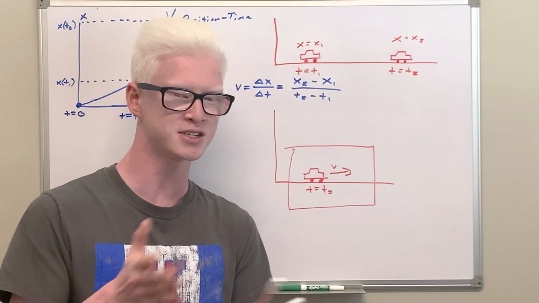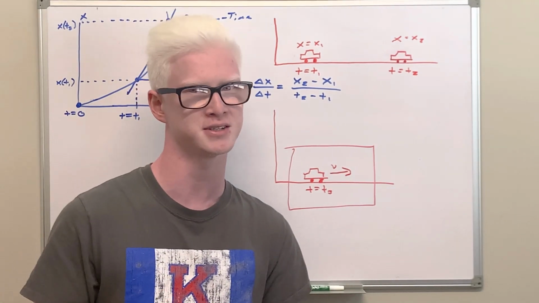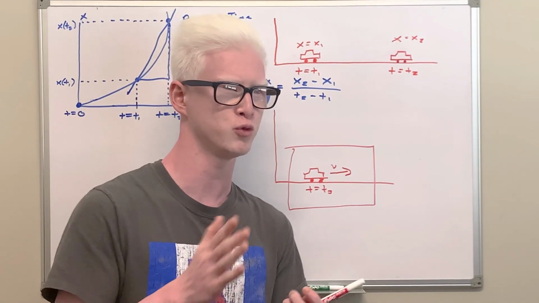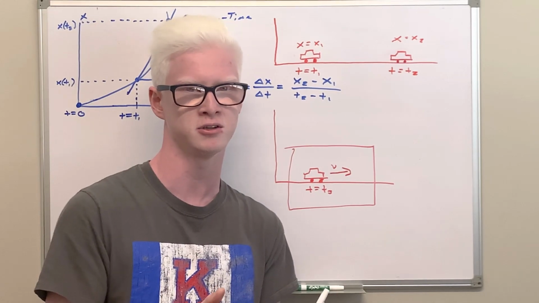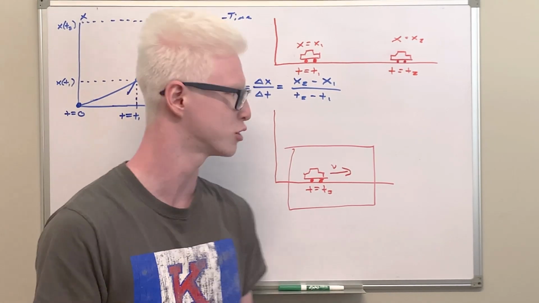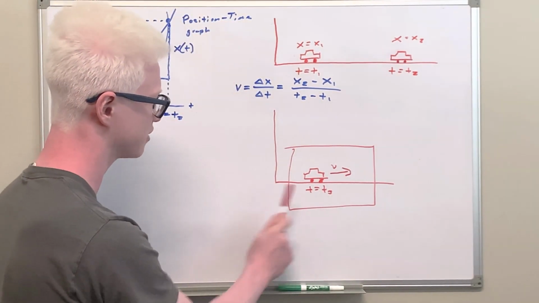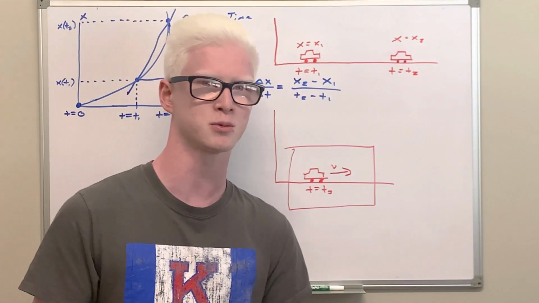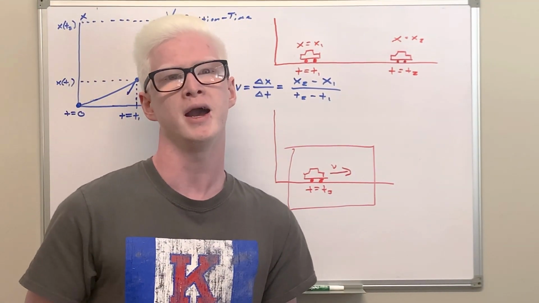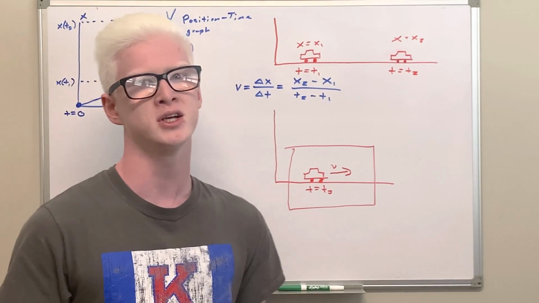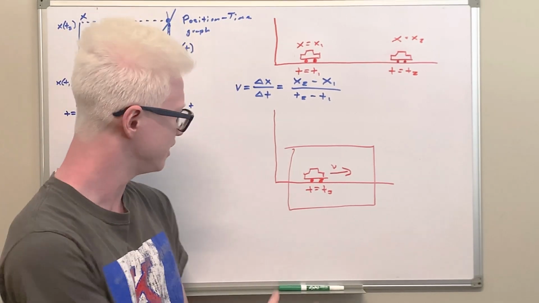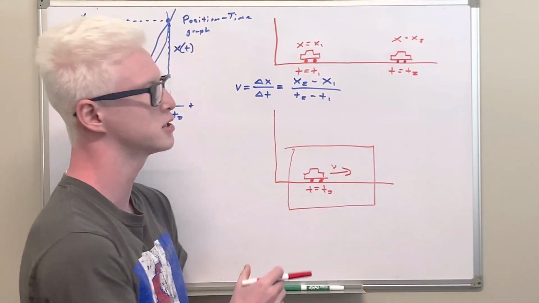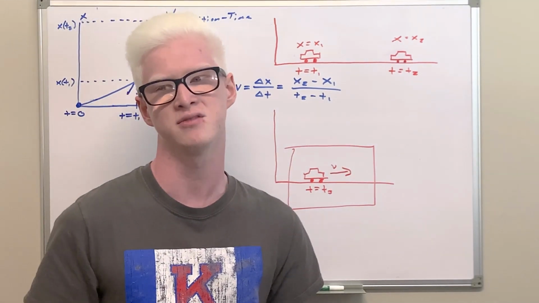Now that doesn't make a lot of sense at first, and it didn't for me because I'm like, well, we don't have a change in x, nor do we have a change in time because we're given that it's just at this time. So this is a concept called instantaneous velocity. And the more you think about it, it should make more sense that even though it doesn't look like it's moving in the picture, it can't have a velocity of 0.